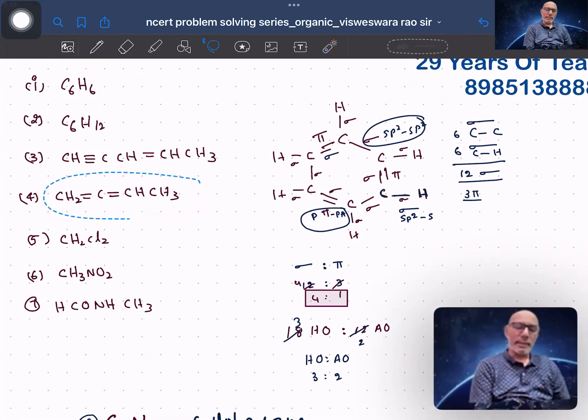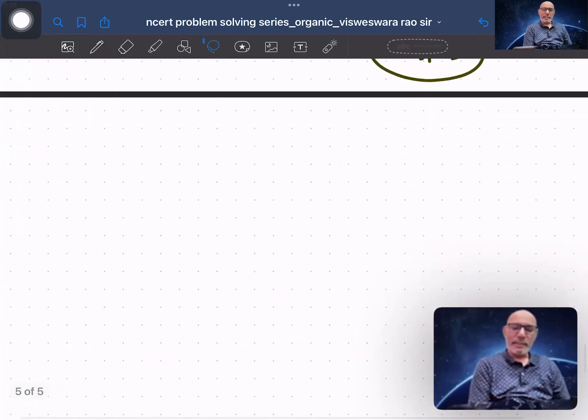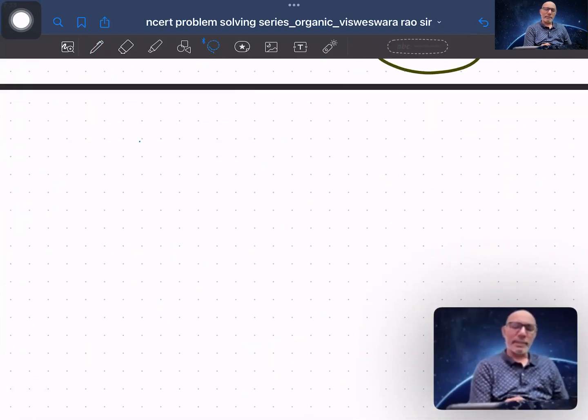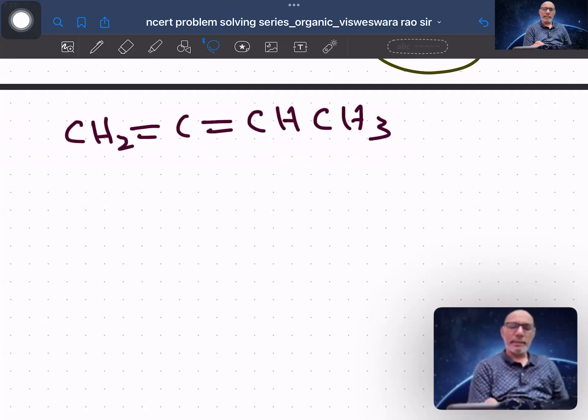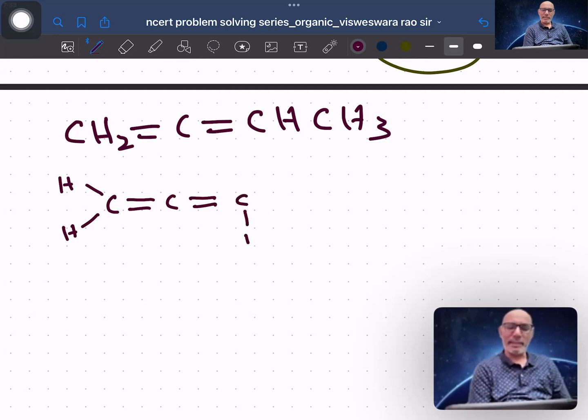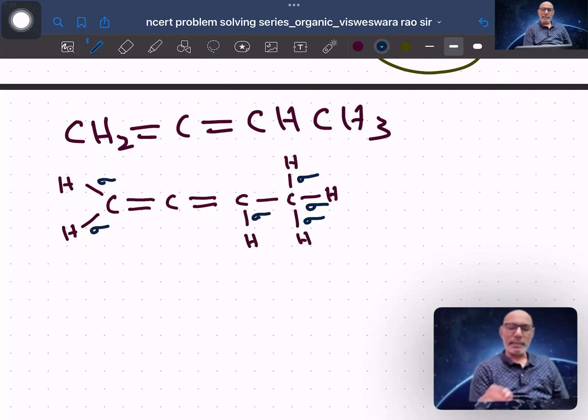Yesterday, in the last class also, I told you one very important precaution. Anyway, I will do it again, for your confidence. This time I will write clearly, because some students have just now started learning organic chemistry, so it is for all. This is sigma bond, sigma bond, sigma bond, sigma bond, sigma bond, sigma bond. So CH sigma bonds: 1, 2, 3, 4, 5, 6. So 6 CH sigma bonds.